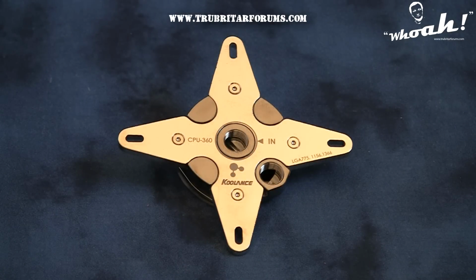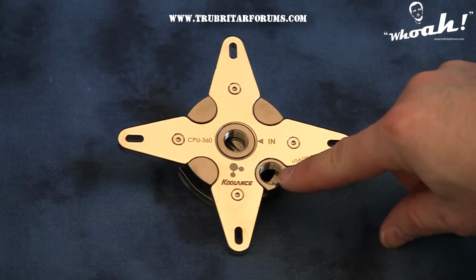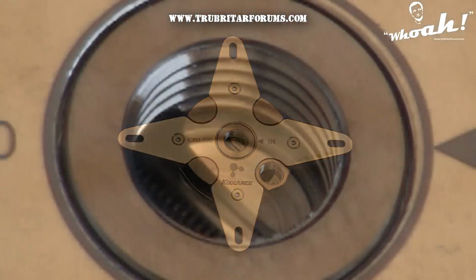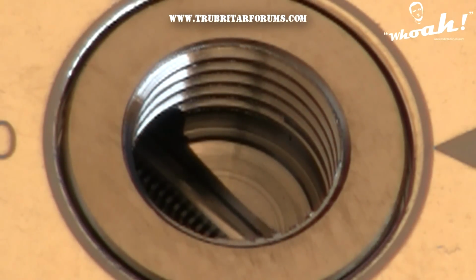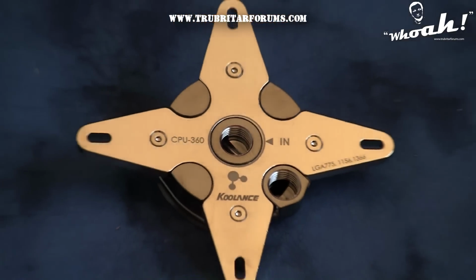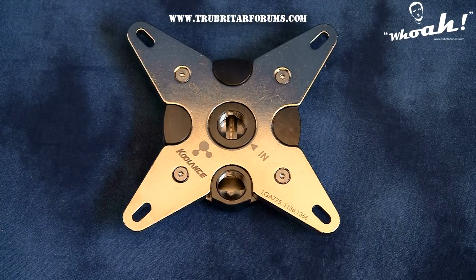The CPU 360 is flow directional, so it's very important that the inlet and outlet are connected correctly. The inlet and outlet connections are drilled and tapped for G-quarter threaded accessories. This makes the Waterblock compatible with a wealth of hose barbs and compression fittings for both 10 or 13mm coolant hoses. The top cap of the Waterblock is precision machined from brass and nickel plated for a corrosion resistant finish.